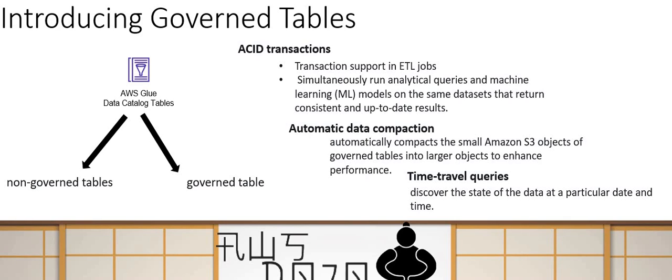And what exactly I mean by that is, suppose I want to know what my data was on the 31st of December, 12 p.m. I can make a query like that. I can know the state of the data for one of the previous dates and times. So you can really create a snapshot of the data for a particular date and time.